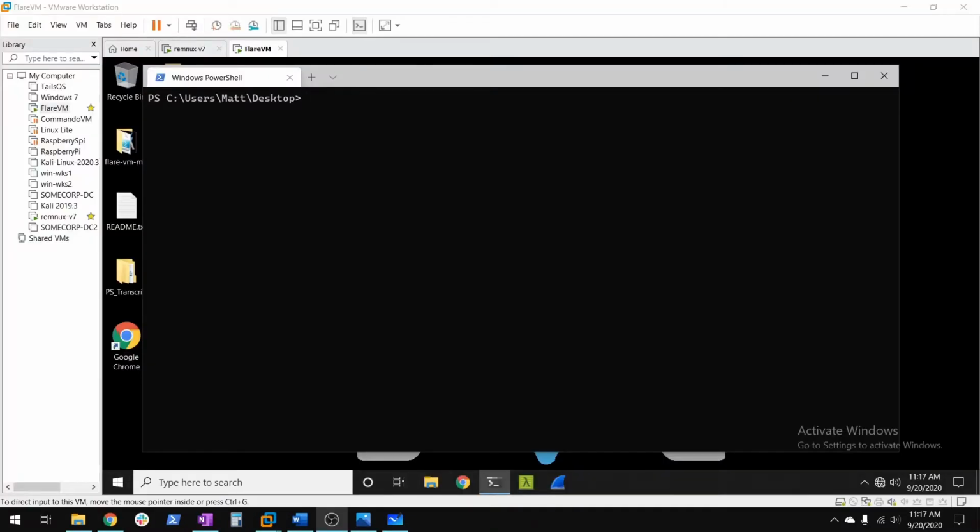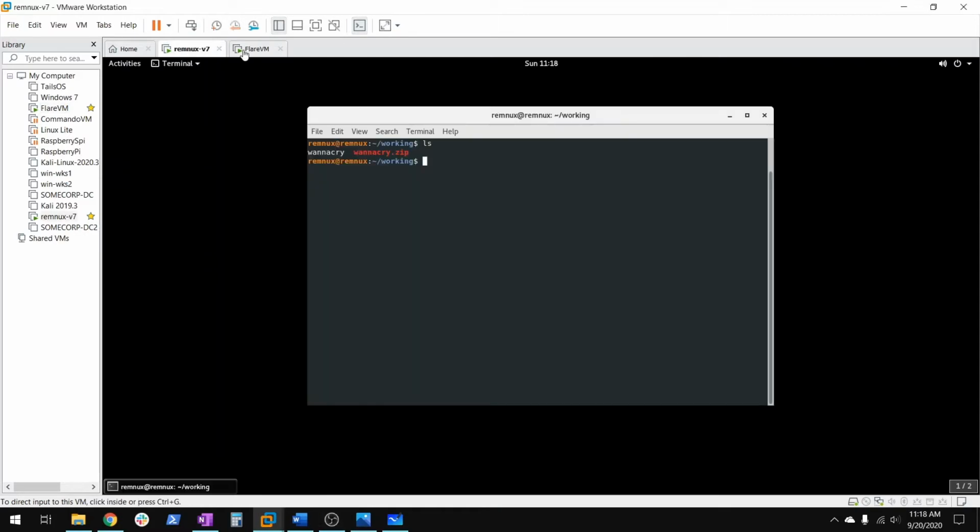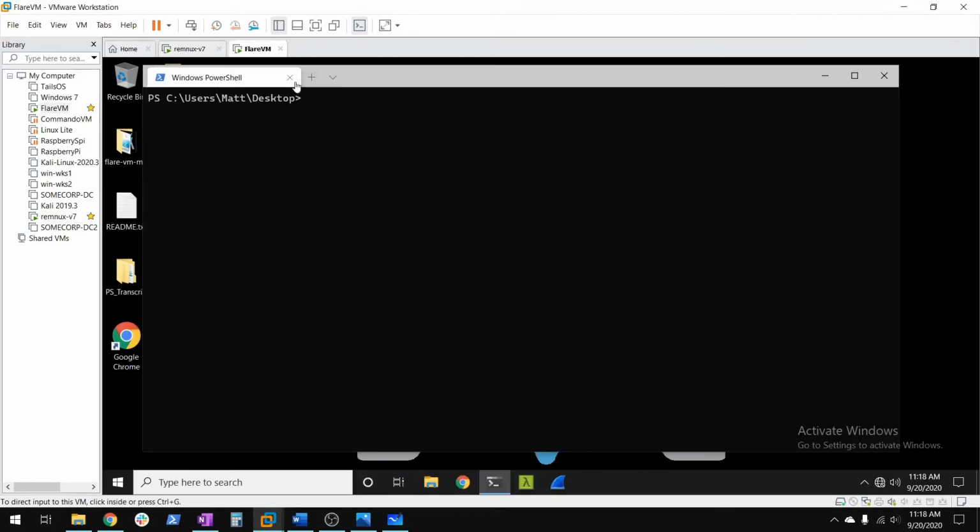All right, so first up, basic static analysis. Basic in that we'll take a limited approach to the tools and methodologies that we'll be using, just grabbing the lowest hanging fruit from looking at the binary statically, because we are not going to be running the binary while we're doing this. Static analysis can be done either in FlareVM or Remnux. I'm going to just keep it in FlareVM so that we have it up right here.